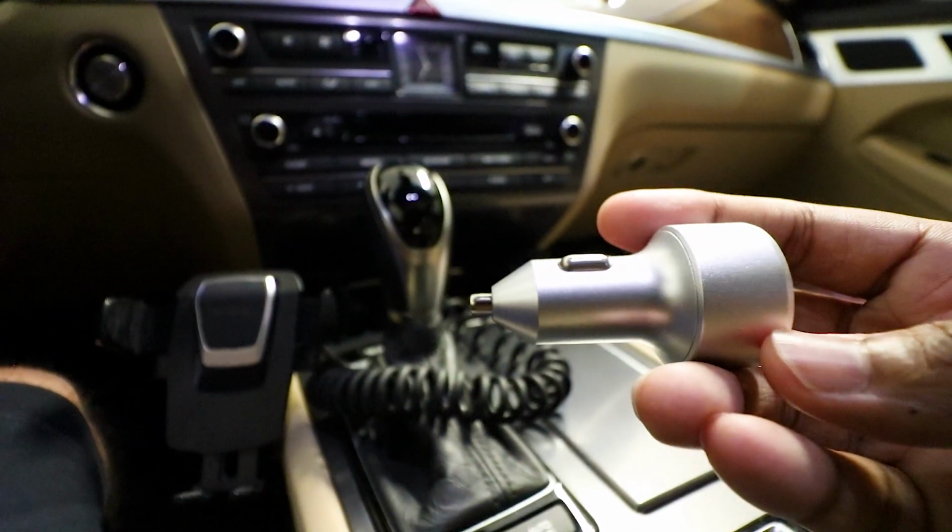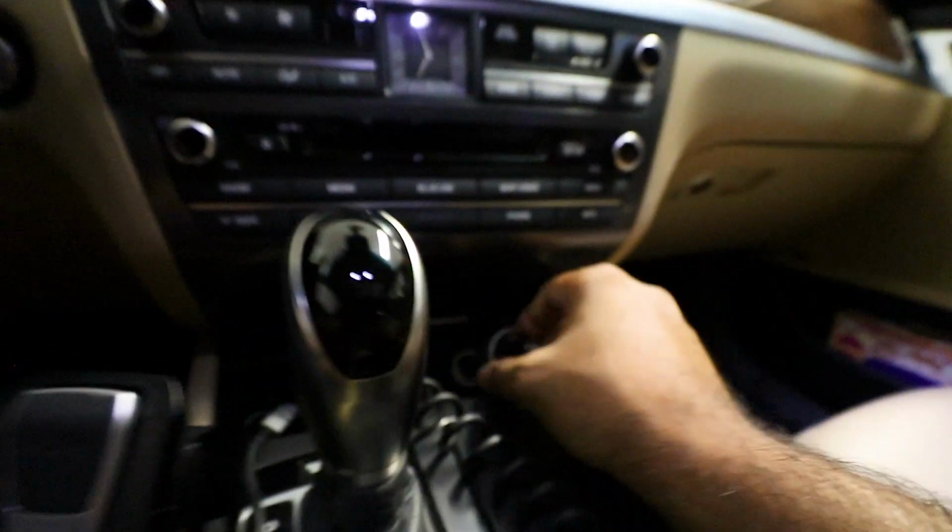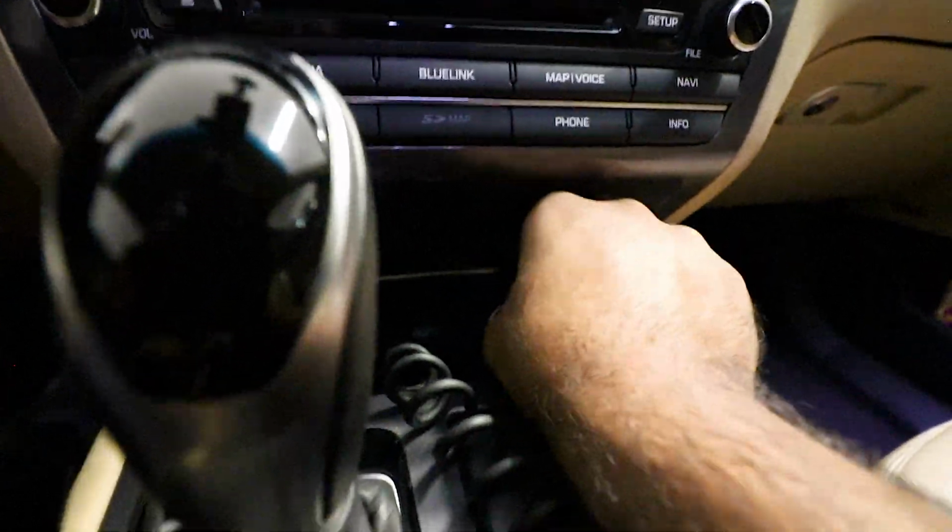Now you have a way to get music through your speakers of your vehicle wirelessly. Let's go actually put this in my vehicle and let's see how it looks. Let's get to it. Alrighty guys, I have the actual device right here. Let's go actually plug this bad boy in. Let me just put it in a car charging port right there. I've already got it in and you're good to go.